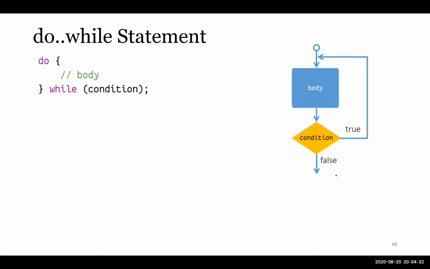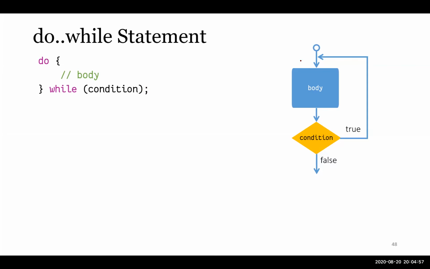So we talk about this do while statement. The do while statement is very simple. It starts with do, curly bracket. This curly bracket denotes the body. Then while some condition, take note of the semicolon here. This is very important because some students miss out the semicolon, then you get an error. For do while you need a semicolon because this is basically one statement.